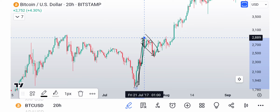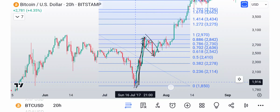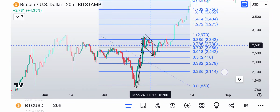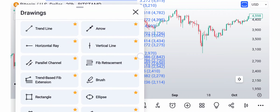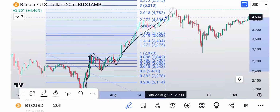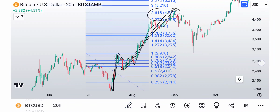So we want the third wave to have the least amount of resistance. And the way we can do that is by having a big, powerful first wave that gets us through that retracement level. So if I put the retracement from here to here, look at that. This whole wave sliced right through all of those retracement levels, got to the 886, and then pulled back to the 50, right? And then it continued higher. So the third wave was here. So it had a lot of room. 1, 2, 3, 4, 5. That was wave 3 here. So it was able to get where? To the 2618, right?